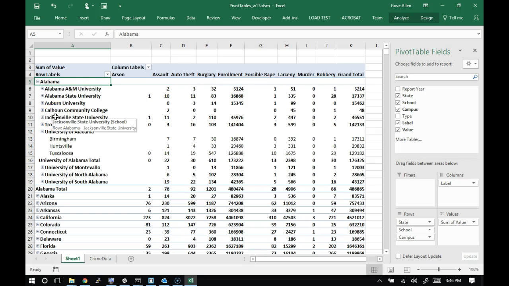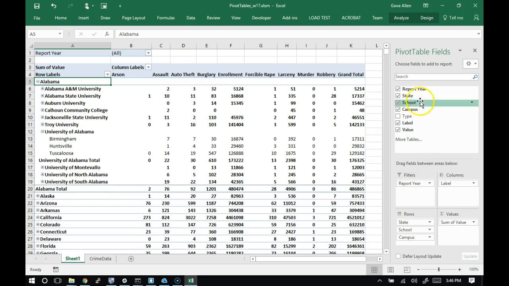This makes the tool pretty nice for folks to be able to explore the numbers. A non-technical person can come and say, yeah, that's a plus sign. I can click on that, and it doesn't take them long to understand how to use a pivot table. We have two more columns that we haven't dealt with here. Let's make those report filters, or page filters. I'm going to bring the report year on as a filter.